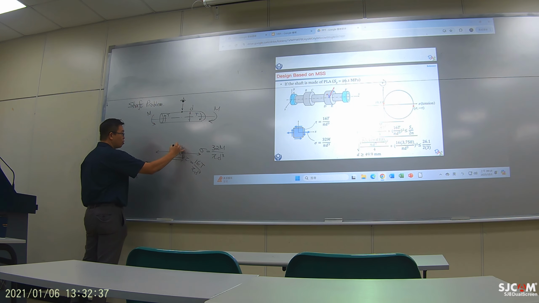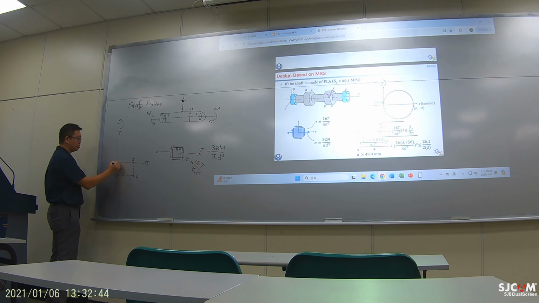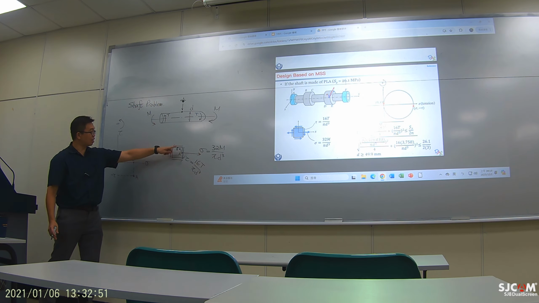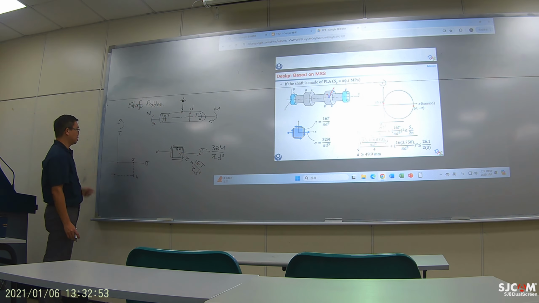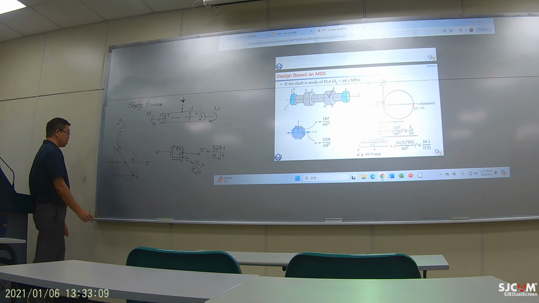And if you go up to this point B, there is zero normal stress, and there is a counterclockwise tau, so there would be a positive tau right here. So this is point B. So at the end, this is the center point, right? And you will be drawing this Mohr circle like this.